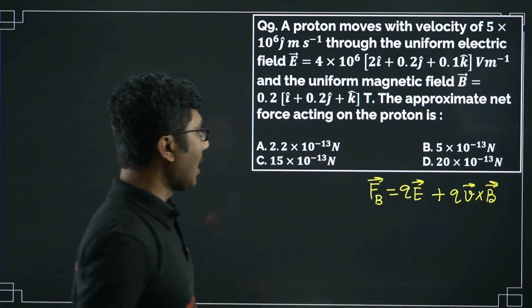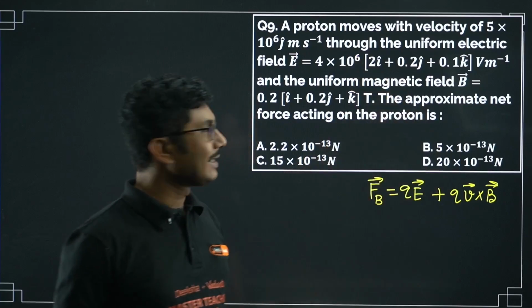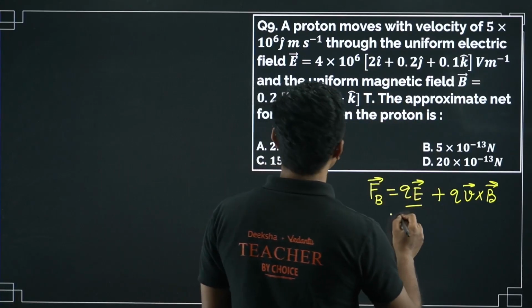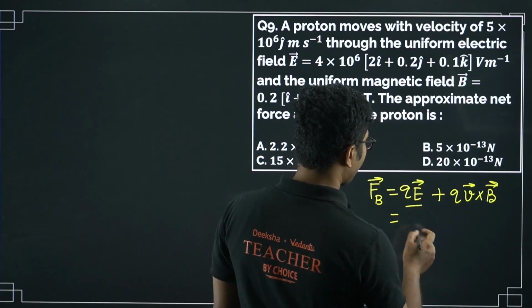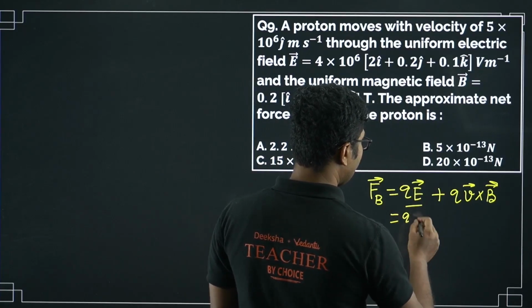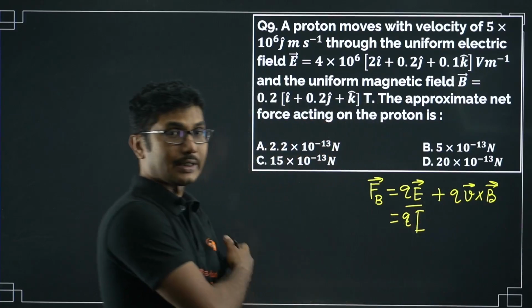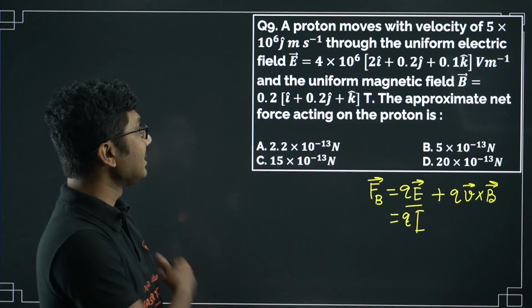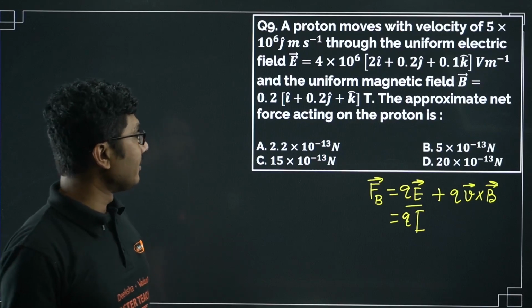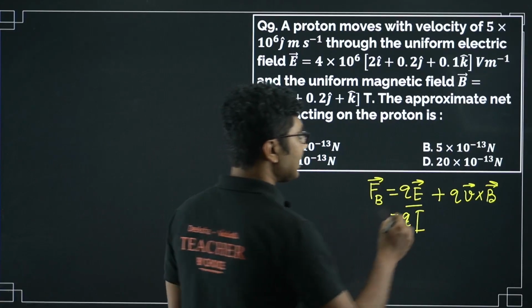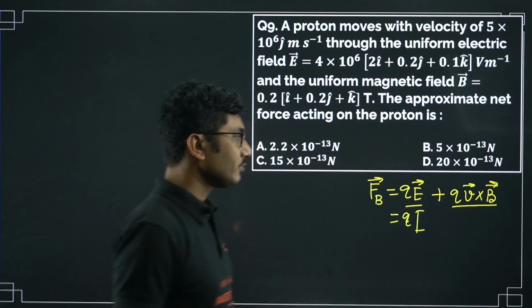Okay, so Q obviously E is direct, so you don't need to do anything about Q into E. Q is constant, it will come over here. Okay, Q will come constant. Only thing that we have to do is the other vector parts. Now approximately we have to calculate what is the value of this V cross B.